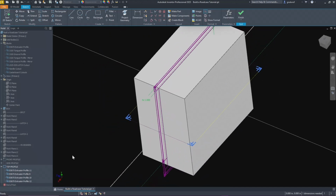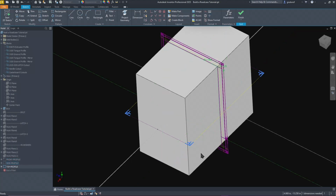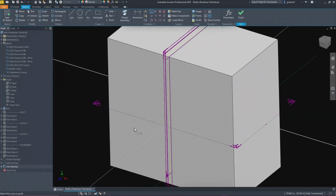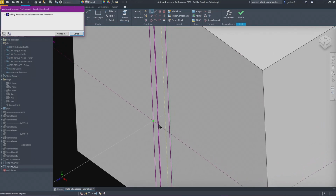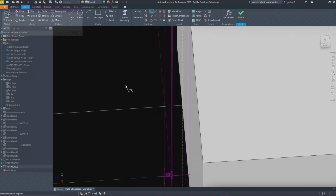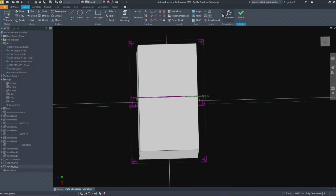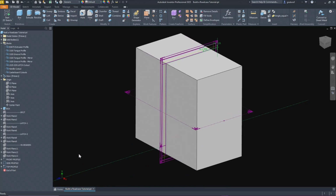Well, it's doing that. Okay, for the other one, we have to turn off the front profile, turn on the side, and do the exact same thing. Zoom in here. Project. Find our middle point. There we go. Other side. Project. It is probably centered, so it's going to already be constrained that direction. That would make sense since these are already locked in. Okay, good enough. Okay, that's what we need for our profiles before we add a couple other things.